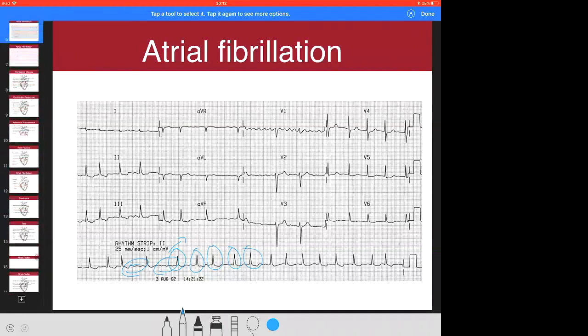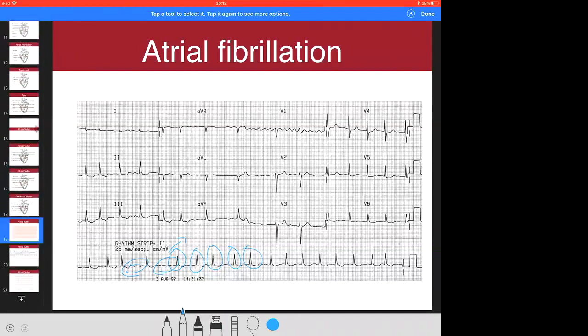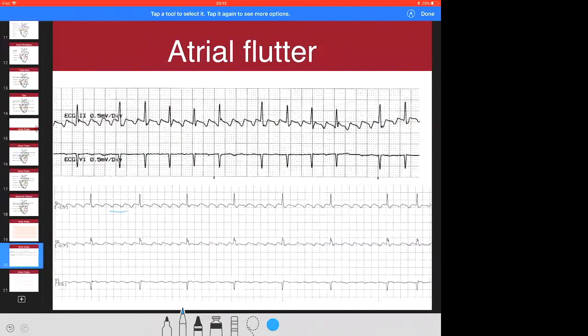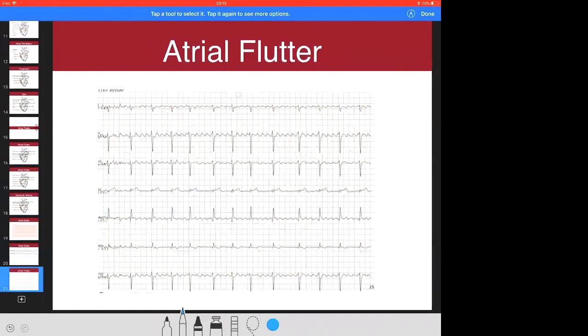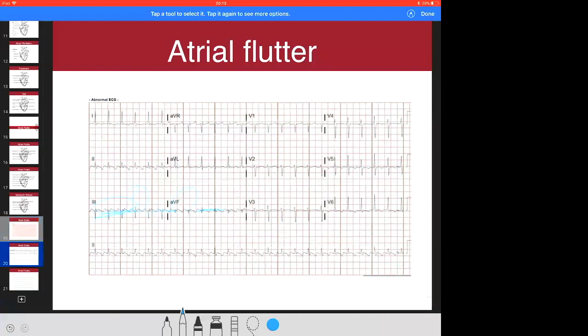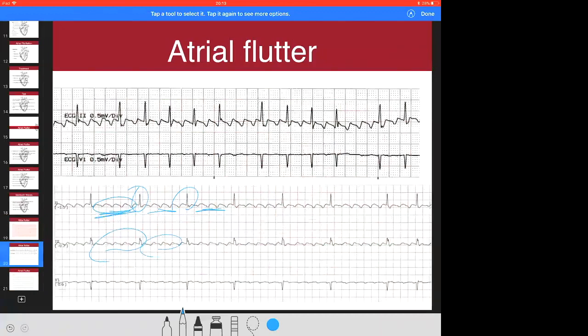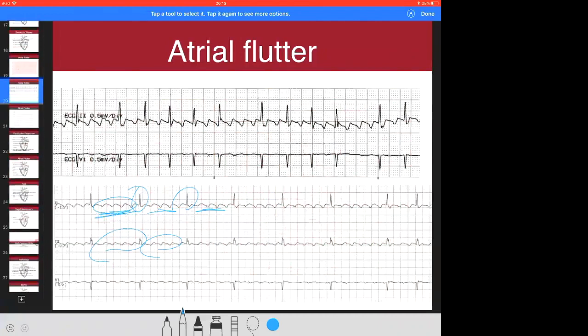And same thing with atrial flutter. Every time you have one of these flutter waves, that's the atrial rate, right? And this is your ventricular rate. So your ventricular rate's slower than your atrial rate. Unlike a sinus rhythm, where every P wave has a QRS complex and every QRS complex has a P wave, here we've got the atria overfiring. And fortunately, the AV node with its decremental conduction is slowing things down. So we don't have an atrial flutter ventricular rate of 300 or whatever. So yes, they'll be different.